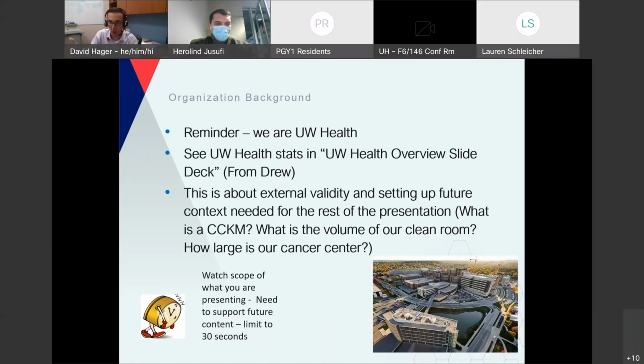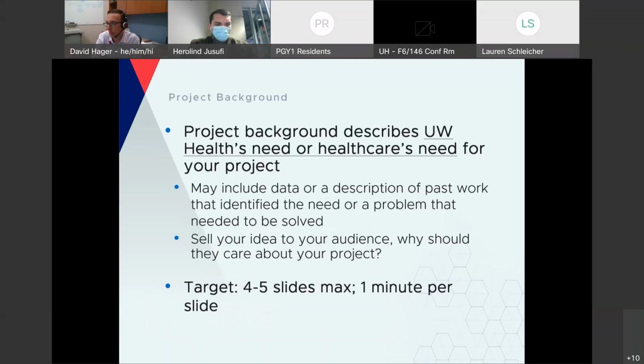That's the sort of stuff that, if you are talking to other clinical pharmacists from other sites, they need to understand whether or not what you're proposing is a feasible thing for their site. And I'd much rather you go through that than say, we're a level 1 trauma center and the only stroke center in the area, stuff that isn't relevant to the rest of your presentation.